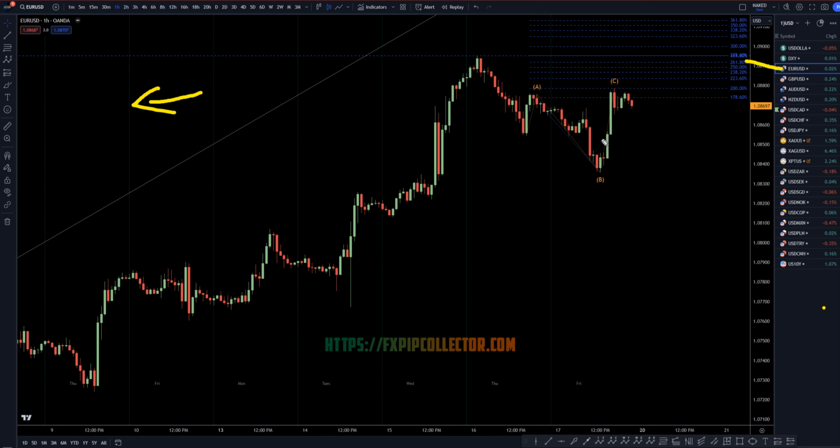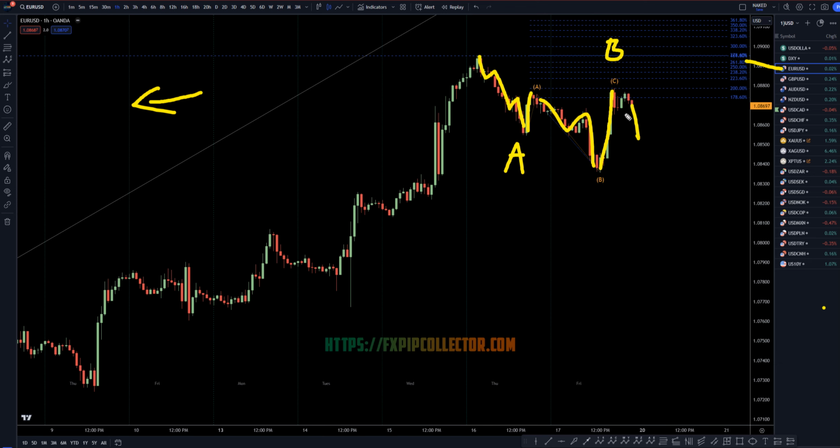So the Euro dollar did eventually go down and make a big recovery on Friday. To me, I actually still think this is 5 ways down. I actually still think this is a wave A. This to me looks like an expanded flat or maybe a running flat because it's impulsive up A, 3 ways down B. I think this move up is very likely a wave C of wave B.